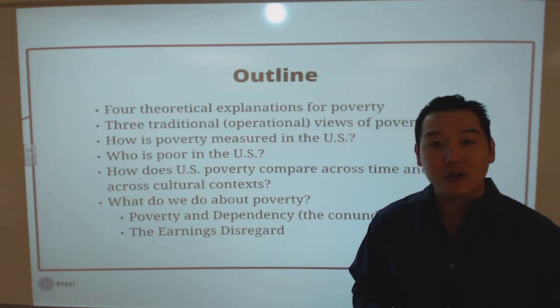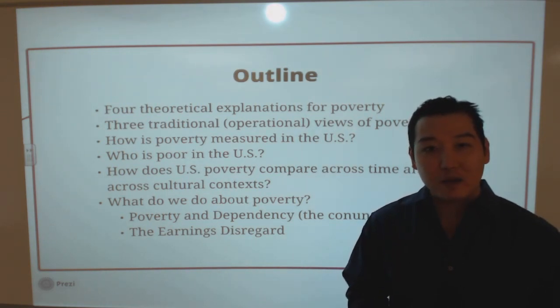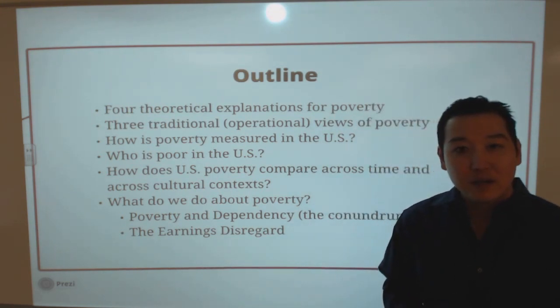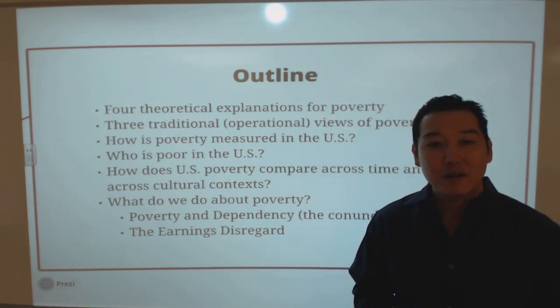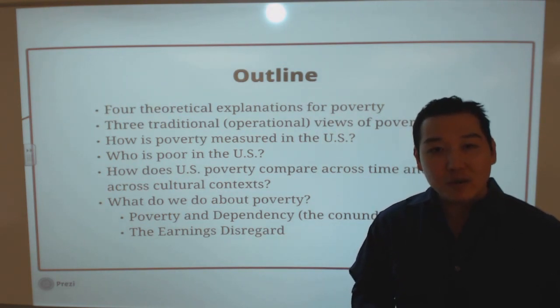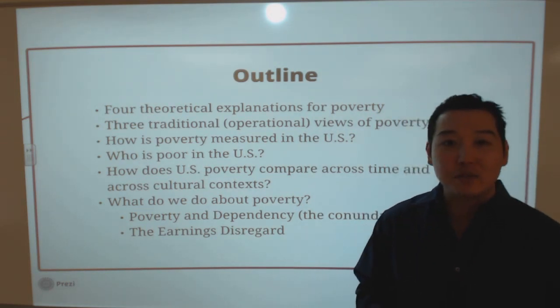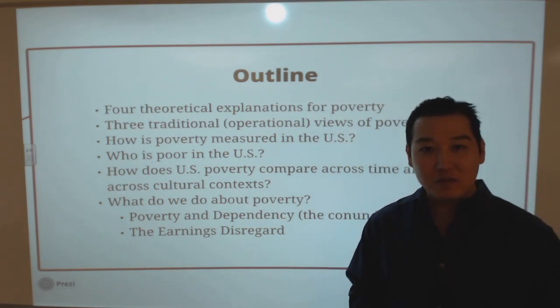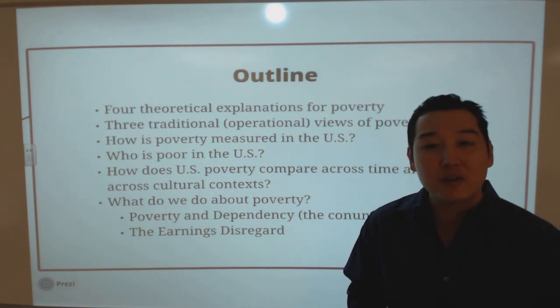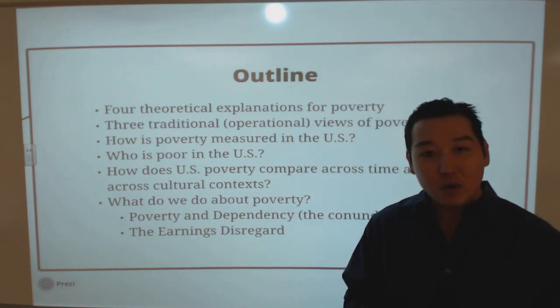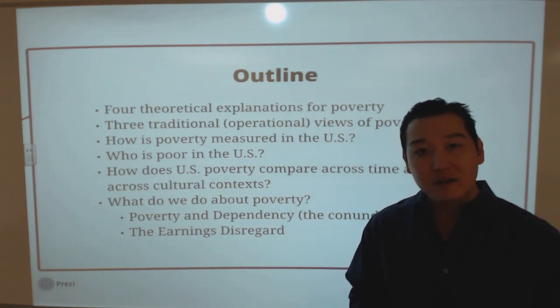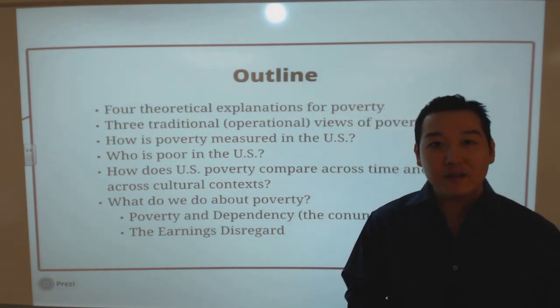And the last set of explanations centers on Marxist type thinking. So if you've ever taken a sociology class that looks at Marxist theory, you'll be familiar with this sort of reasoning. But basically, it says that people are poor because of the capitalist system, that poverty is rooted in the capitalist structure. Namely, Marx predicted that in a capitalist structure, you would end up with just two classes. You'd have those who own the means of production, the haves versus the have-nots, or more formally stated, the bourgeois versus the proletariat, and that the bourgeois would manipulate or exploit the poor to their advantage.